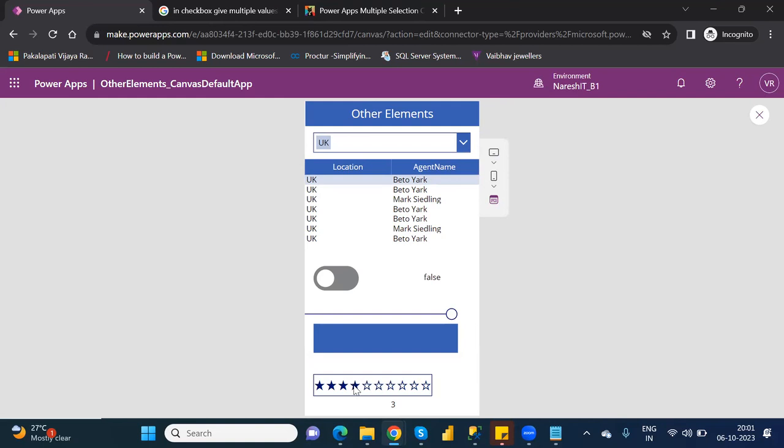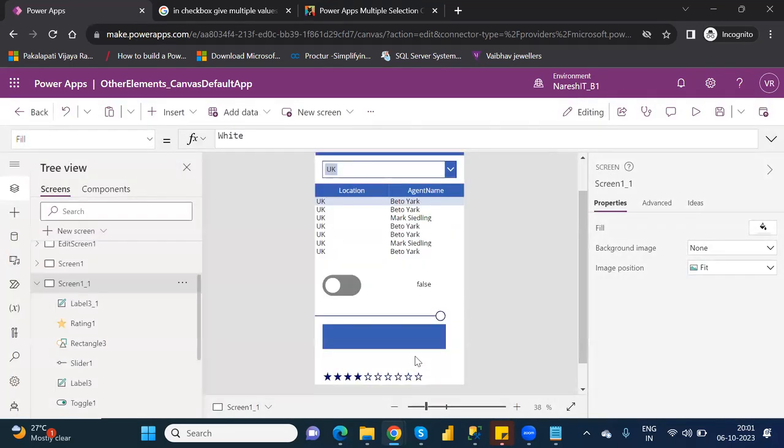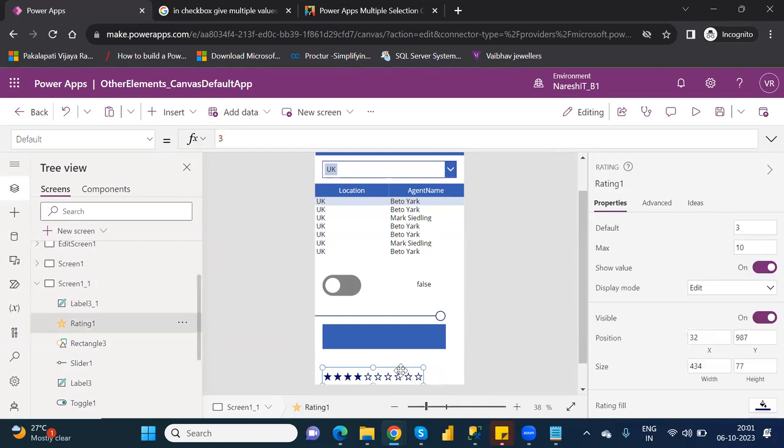Sometimes what will happen? I want to give 3.5 or I want to give 4.5. So how can you give those things? You need to know whether it is 3.5, 3.7, or 3 point something like that, right? For that reason, it is better to take a label, and you can see those things there itself. Understand clearly or not? Any doubts in this one? Okay, this is about the rating one.